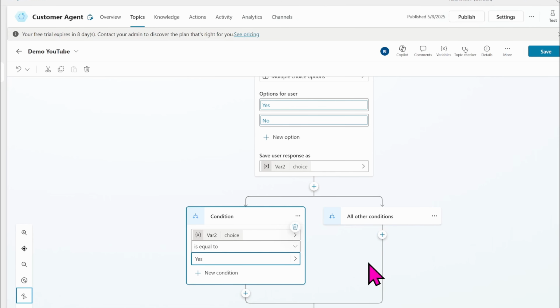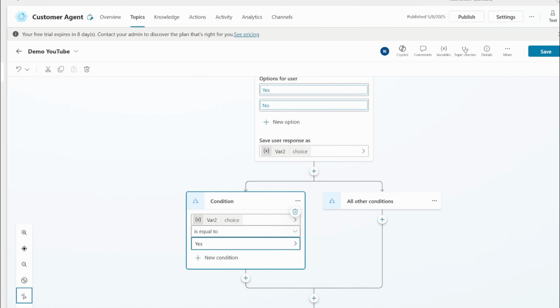So if the user selects yes, I want this particular action to happen. So for me, if the user selects yes, I want them to get a generated document. And how can we do that? I'm going to click on add node. You can see where I clicked on the add node. I did not click on it here, but I clicked on it on the condition that has yes. So if you click on this particular point, this is general.